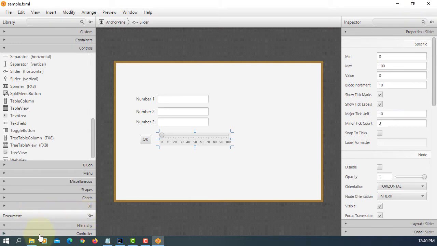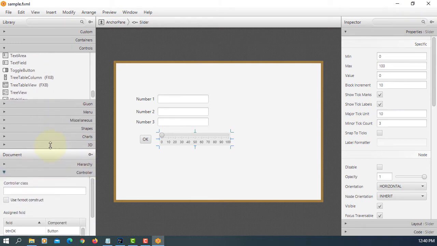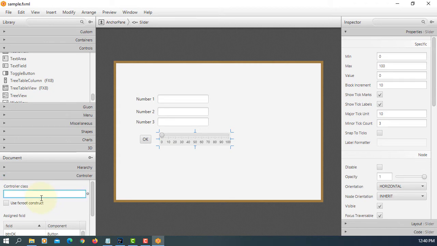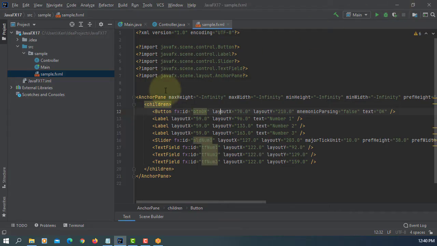Let me go to controller. Sample.controller. Save it. Let's create a data field.